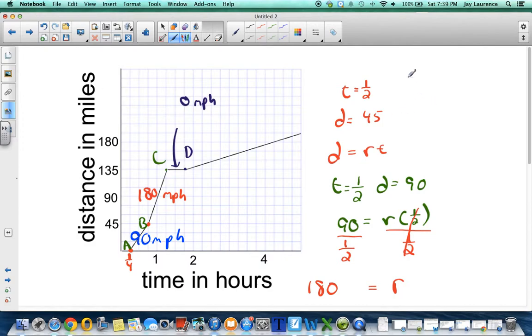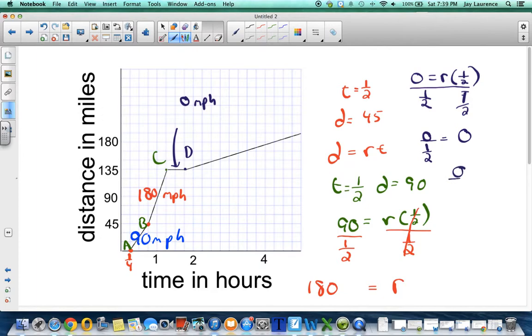If you wanted to set up the equation, it goes 0 for the distance, the rate's unknown, and the time looks like it's half an hour again. And so if I divide by a half on both sides of the equation, I'm going to get 0 divided by a half. Some of you have trouble with that. But look, we already told me the answer was 0. So you know 0 divided by a half has to be 0.